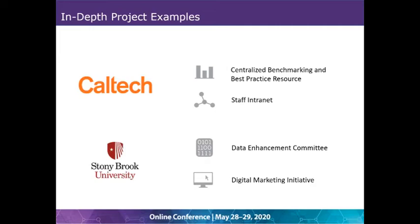So now I'll share a bit about two examples from Stony Brook University. One of the first things I noticed when I arrived at Stony Brook 3 years ago was that we had many gaps in both the comprehensiveness and accuracy of our constituent data, which is something that's quite common in most advancement shops. So we convened the heads of annual giving, alumni relations, advancement services, of course, including prospect research and data services, in order to collaborate on determining where our priority areas were.